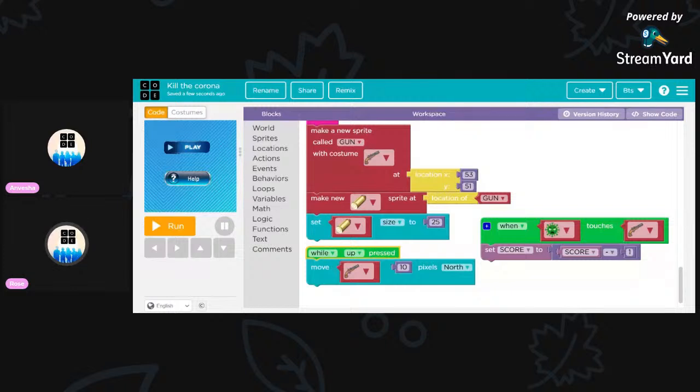Why while? हम लोग while क्यों यूज कर रहे हैं? क्योंकि when कैसा होता है, तुम अगर उसे एक बार दबाओगे तो वो 10 पिक्सल ऊपर जाएगा, तो मुझे उसको बार बार दबाते रहना पड़ेगा. और वाइल में कैसा होता है, बस तुमने उसको एक बार दबा के रख लिया है ना, तो जब तक तुमने दबा के रखा है तब तक वो हिलती रहेगी. ठीक है, वो बीच बीच में रुकेगी नहीं.